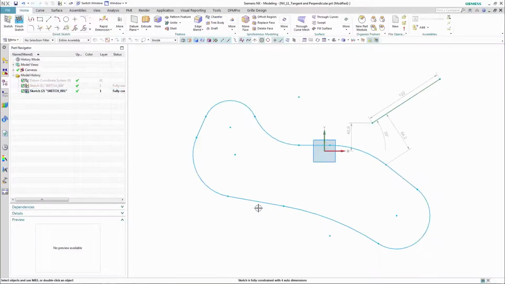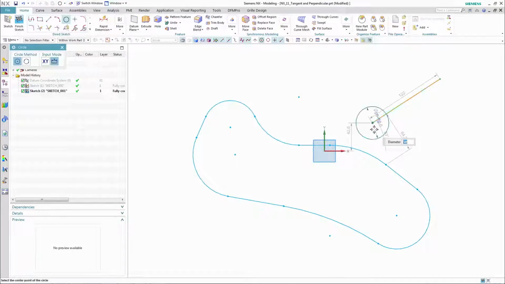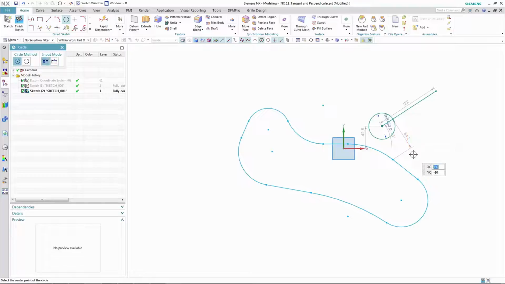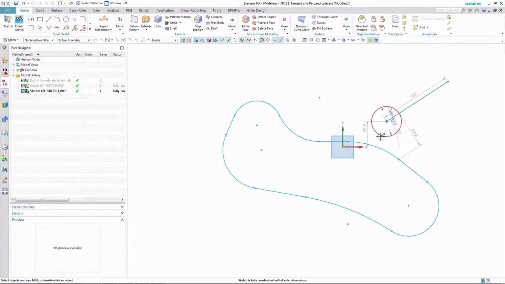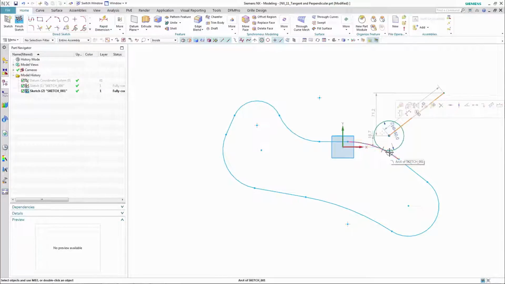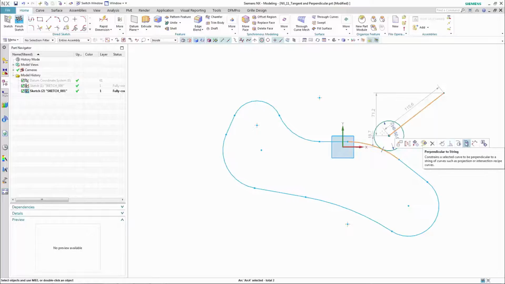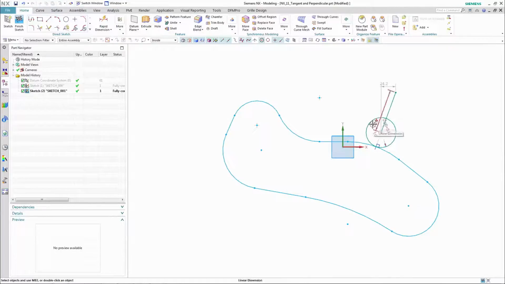In our last example, what we want to do is take the sketch we have here and create kind of like a tracer or a follower to this. So we're going to go ahead and create a circle, and when we do that, we're going to create a couple of the new constraints. The first constraint is going to be we're going to make these two items tangent to a string. And the second one is we want to take the handle and make it perpendicular to that string. And that's an entire string.